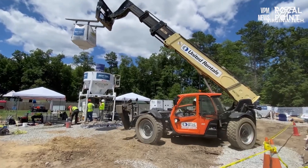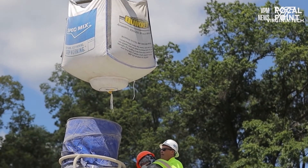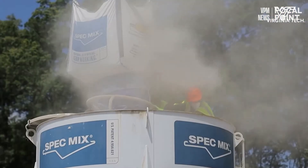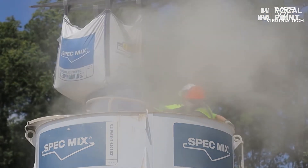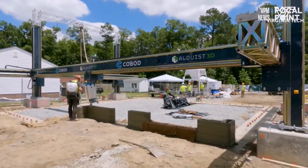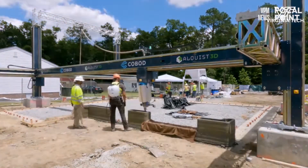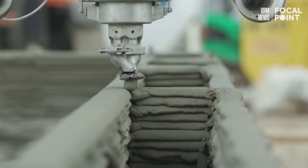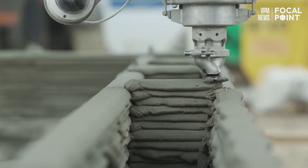We have a lot of tools in the toolbox, and 3D concrete printing is just one of them. The fun part is that we're actually part of this happening. Virginia Tech is a group that is playing in this sandbox actively. We have a lot of different researchers who are trying to understand how the industry is going to change, and we should see more and more printing in Virginia. It's exciting.